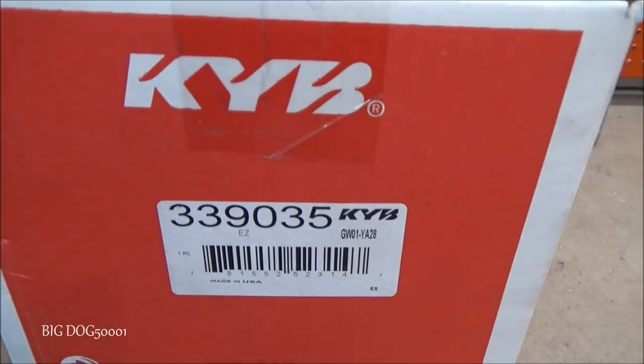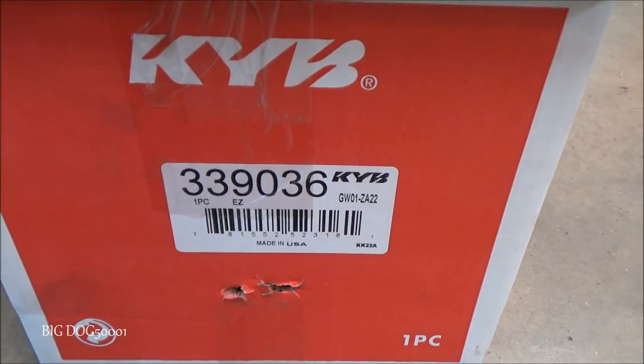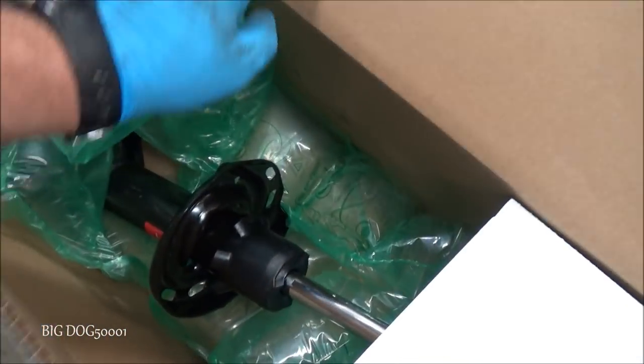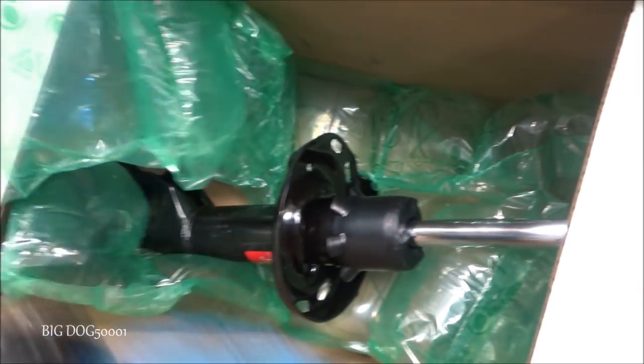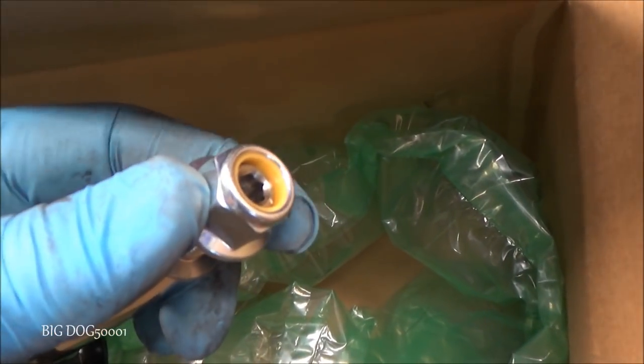And as you can see, there's the part number for one right there, and then there's the part number for the other one. The left and right are different on the front. You can see that's what they look like. And these do come with a new lock nut on top.